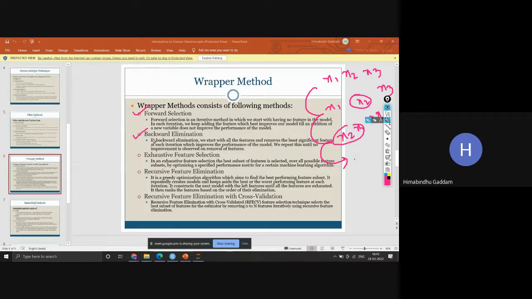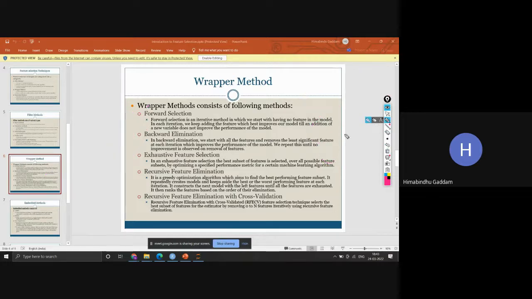This also we have done in multilinear regression. If you remember, we had variables x1, x2, x3. First, we built the basic model, y tilde x1, x2, x3. And what we do is, whichever variable is giving the least significance, if it is not significant, we just cut out that variable and start building with the rest of the variables. So we have eliminated one. This is backward elimination.